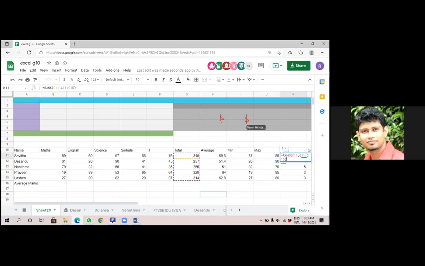When you put a $ sign, it's not changing downwards. G$11, G$15. The second range is where you want to make it static. Okay, now press enter. Now can you delete these things, 4, 5?